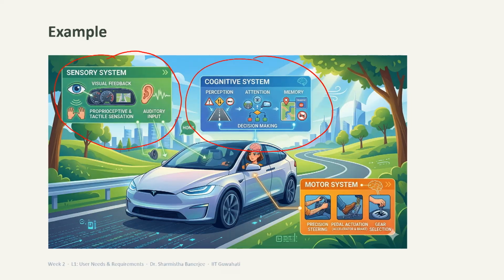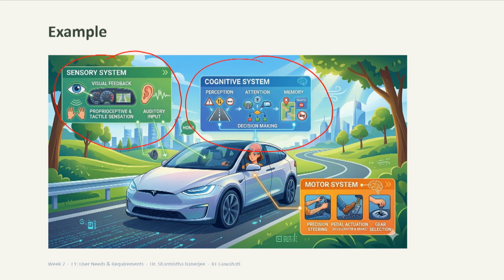Now, it also depends on attention. There might be people sitting with you and talking. They might even be fighting. You will have the audio system working, the music. You might also be playing an audio book. You are also seeing in front, on your sides, on the back. So they are all craving for your attention. Our cognitive system also tells you where to pay more attention. If we are too disturbed with too many things that we have to perceive together and try to make meaning out of, we might end up with some errors in our driving and might even have an accident.